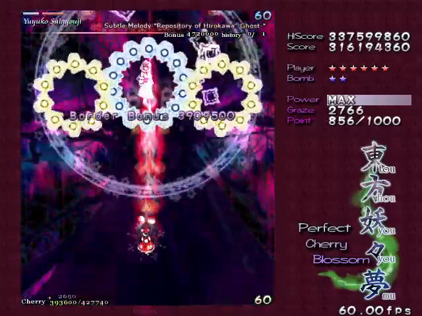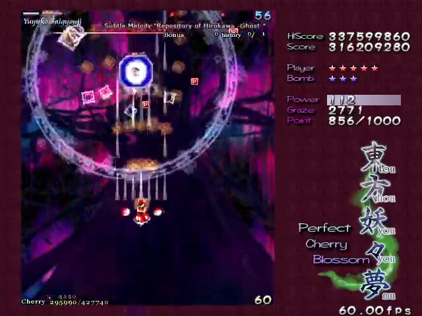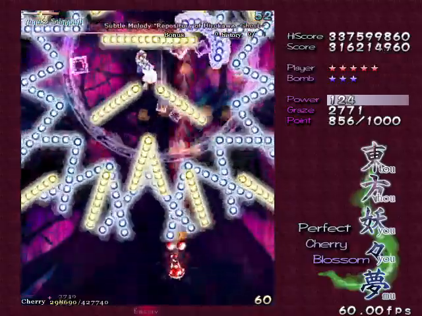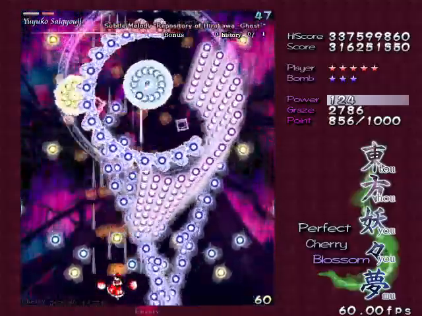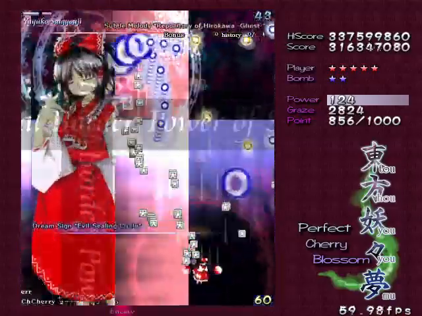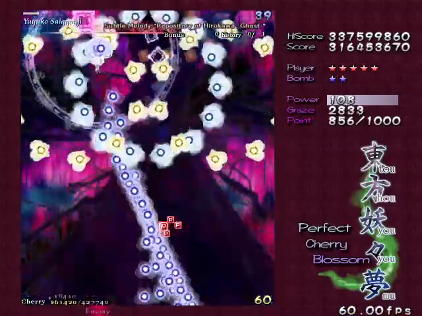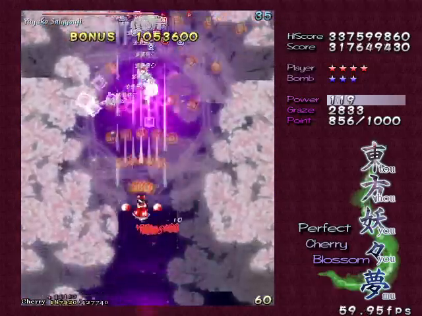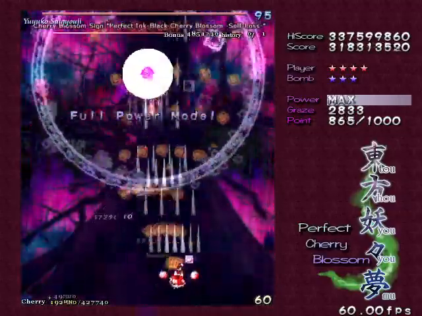I still have 6 lives and 2 bombs, but now we come to spell cards that I have not seen before, and I already die here. Repository of Hirokawa Ghost. It's a tough one. Again, don't move too much. Just move enough to dodge things. Otherwise, you're gonna collide with other stuff. And I died again. Now I'm down to 4 lives and 3 bombs. And wondering just how long this boss fight is gonna be.